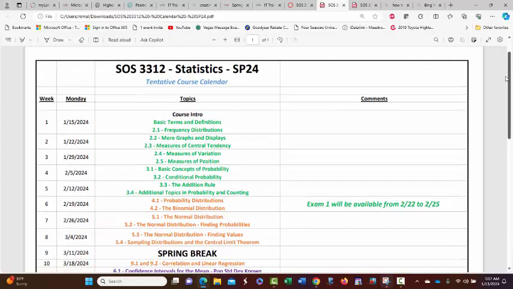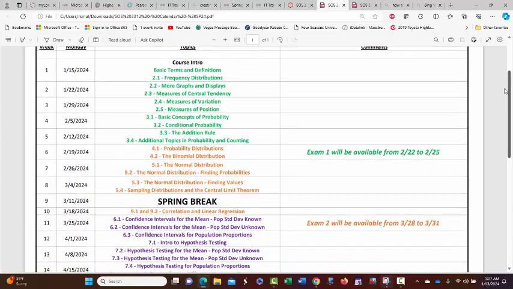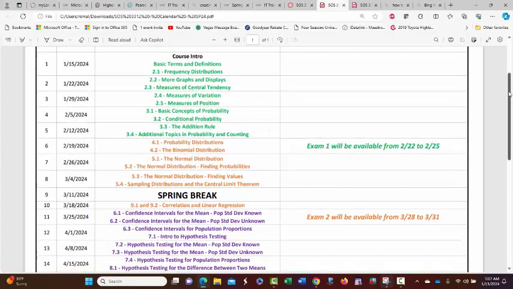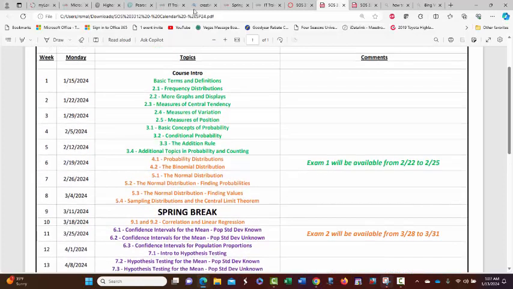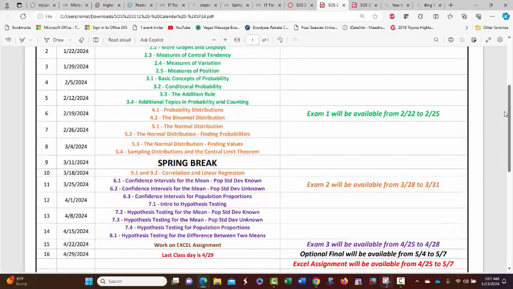And this is just an outline, and I'll go back to the notes and show you more. It's color-coded here, but you'll see the folders and the modules on the notes. Everything in green here is what's going to be on your first exam. Whatever that orange color is, whatever you want to call it, that's on exam 2, and the purple stuff is on exam 3. And you see the date. I'll talk more about the exams when we get to that. But here are the availability dates on the exams.